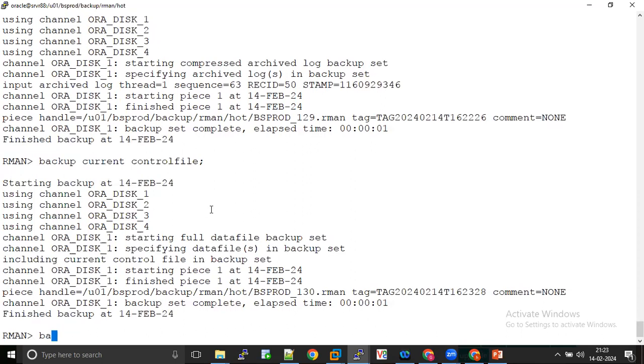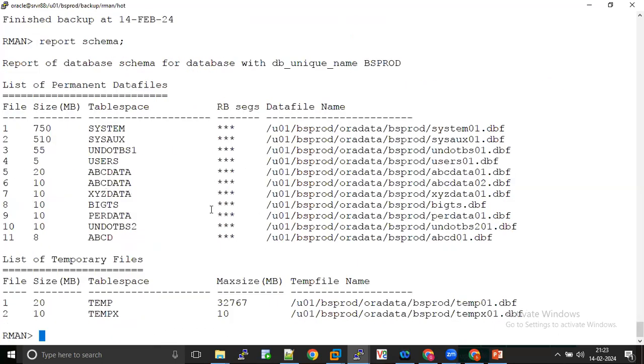If you want to take only a data file backup, backup data file 1. Every data file has an ID. If you want to see the ID, run report schema. It will tell the ID and size of the data file.